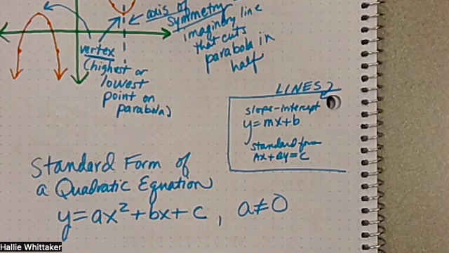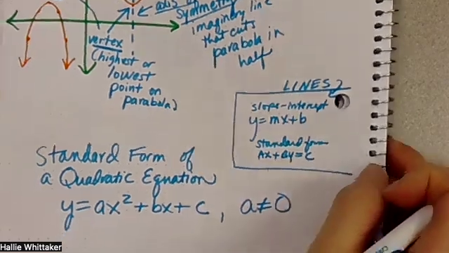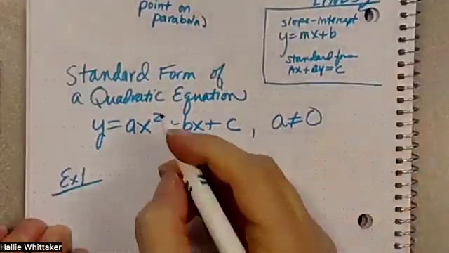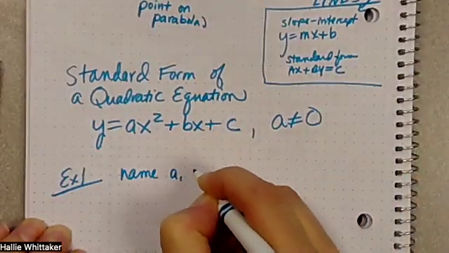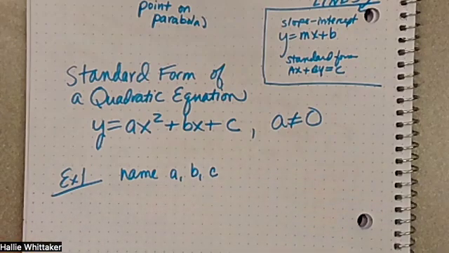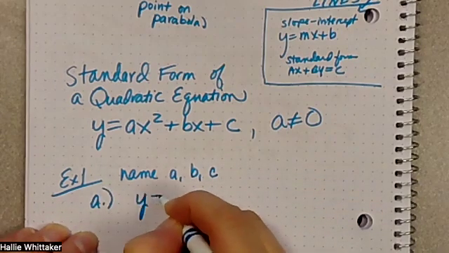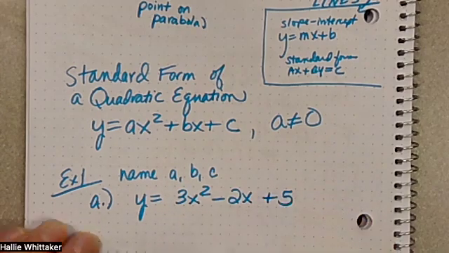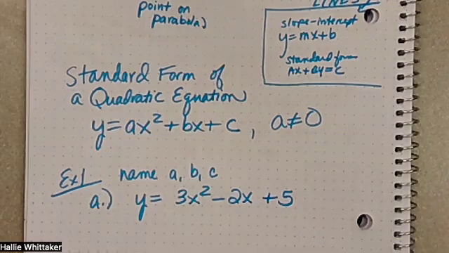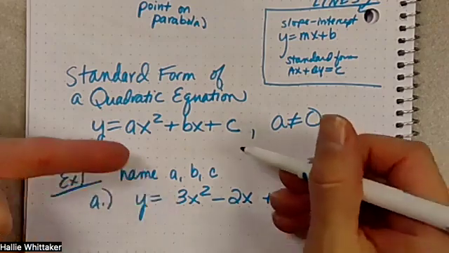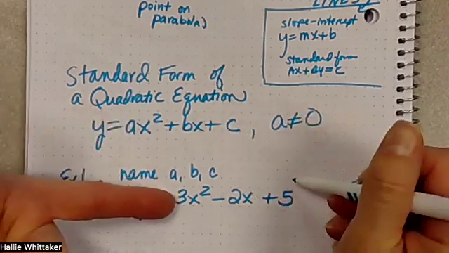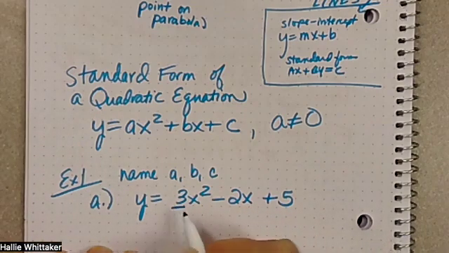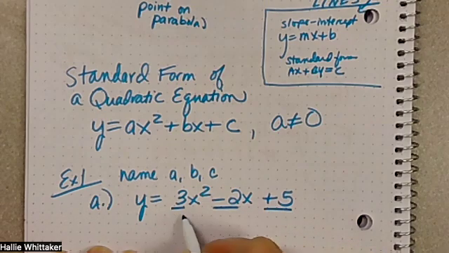Okay, so seeing that, and y'all tell me to slow down if I need to. Some of your homework is going to be so easy because they will just say name a, b, and c. So you might get, we'll start off super simple here, y equals 3x squared minus 2x plus 5. And notice to start off gently, I've got this one in exactly the same order. There's your 3x squared minus 2x plus 5. So can y'all see? Here's your a, here's your b, here's your c.